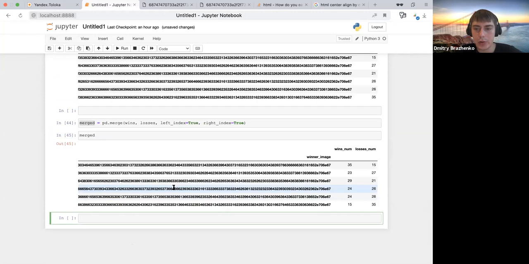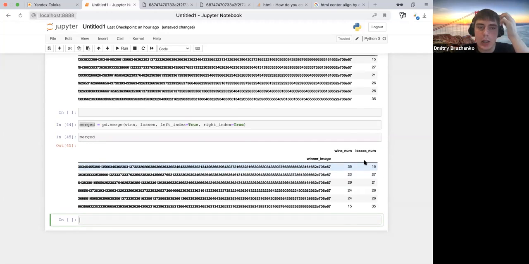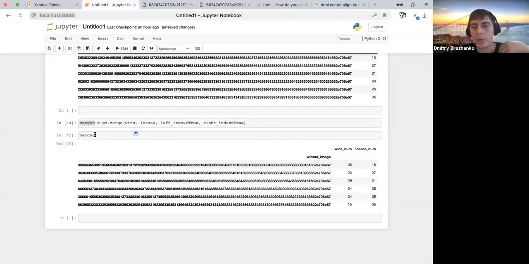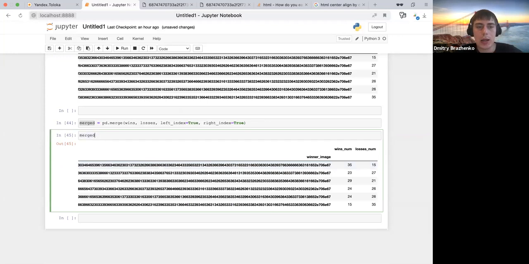So here is my merged data frame. And then I'm going to calculate a metric, the same metric as I described before. It is the win rate, the share of wins per each image. So I'm going to create a new column, metrics or win rate.